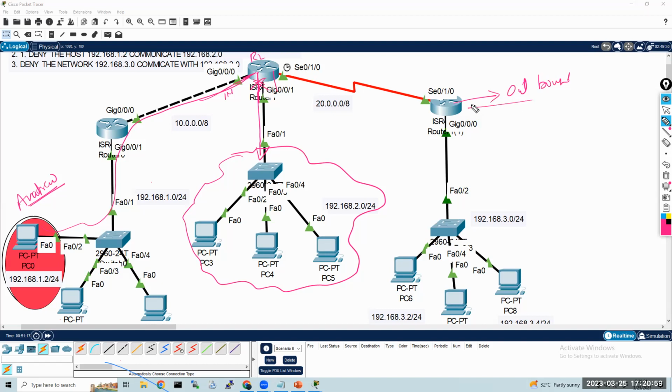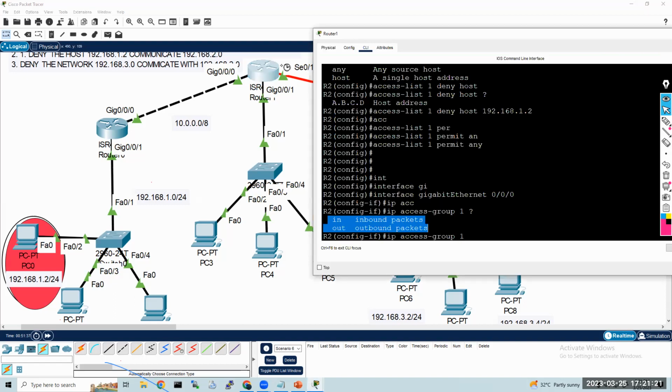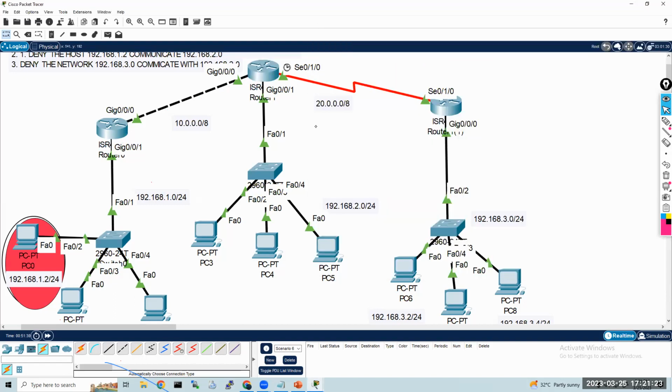When the packet is coming inside the router, we call it inbound. Understood? No. Why? Because it's just knocking, opening the door, just entering.